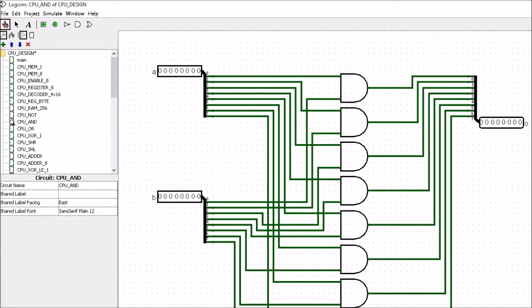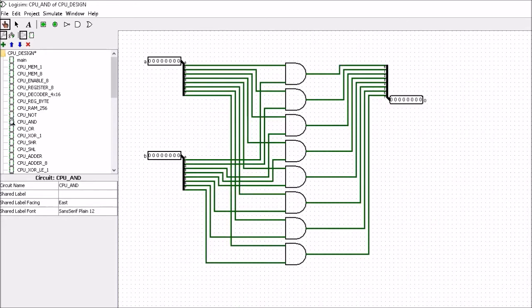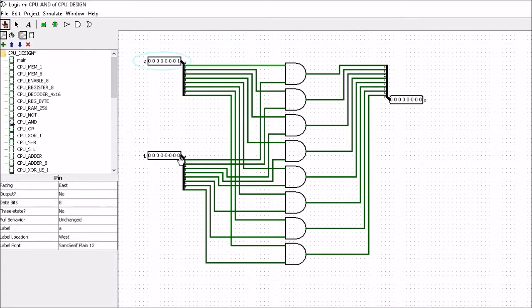Similarly, the AND function takes two inputs and ANDs those two inputs together. So let's go ahead and simulate that. If we were to AND the least significant bits, we get an AND function for that. And again, we do the rest of these. We'll see the output going high when both inputs go high.